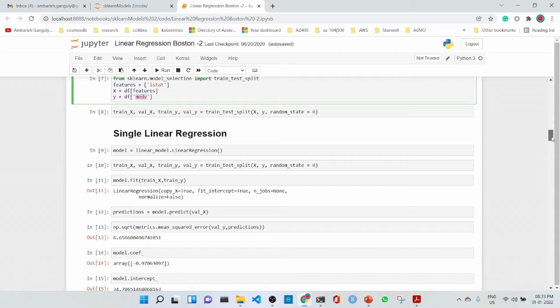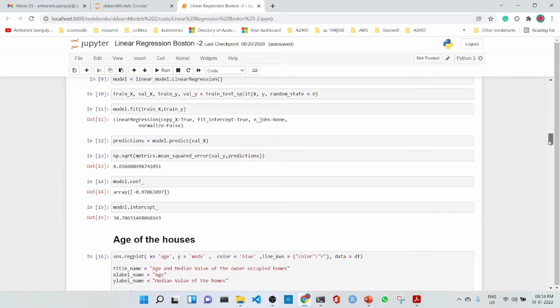We make a model, split using the train test split, do a model dot fit to create the model, and then we do the predictions, and then we use the RMSE, that is np dot square root of the metrics dot mean squared error, and this is 6.65. That is the RMSE, the root mean square error.